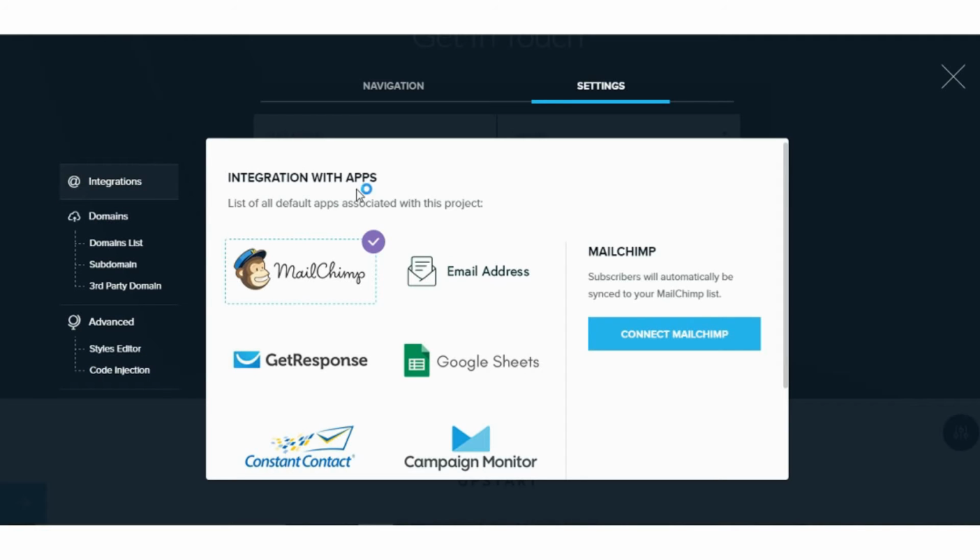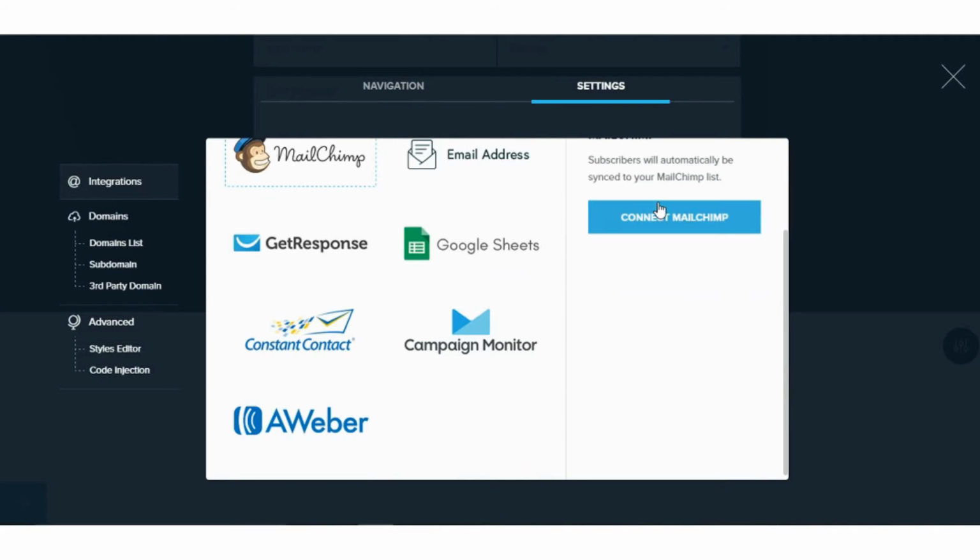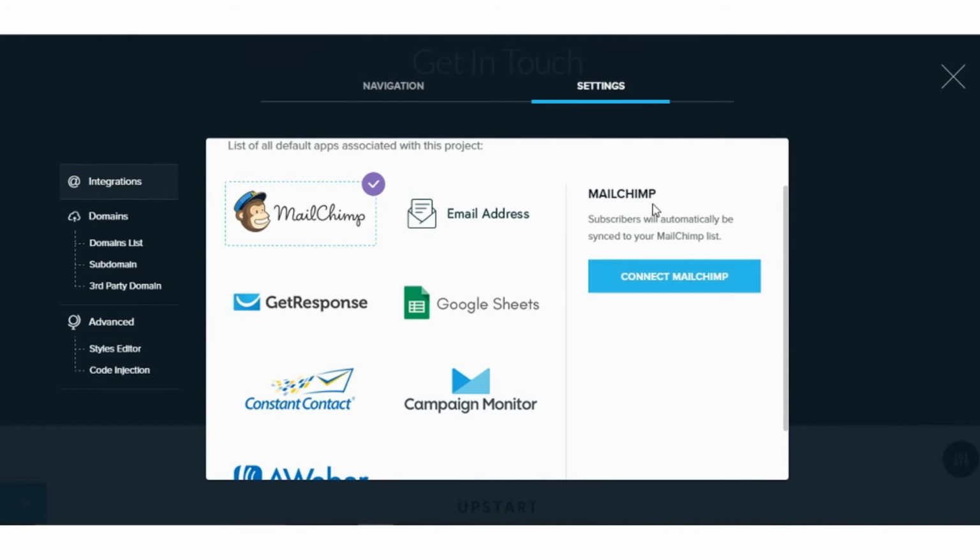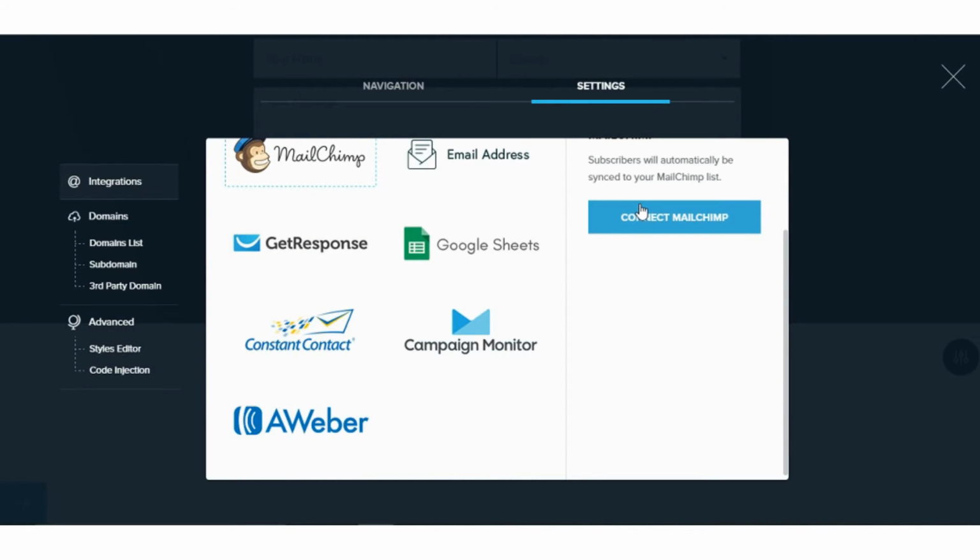Now, in terms of integrations, it has some of the major ones, but it's a little lacking in integrations because it is a very new tool. I believe it's only around 6 months old. So you see here it has MailChimp, GetResponse, Constant Contact, etc. Google Sheets. Nice thing about Google Sheets, you can set it up to integrate with Google Sheets, which integrates with Zapier, and then you can maybe finagle together an integration that way. So there's enough options here, but definitely not the most options in terms of what you'll see in integrations.